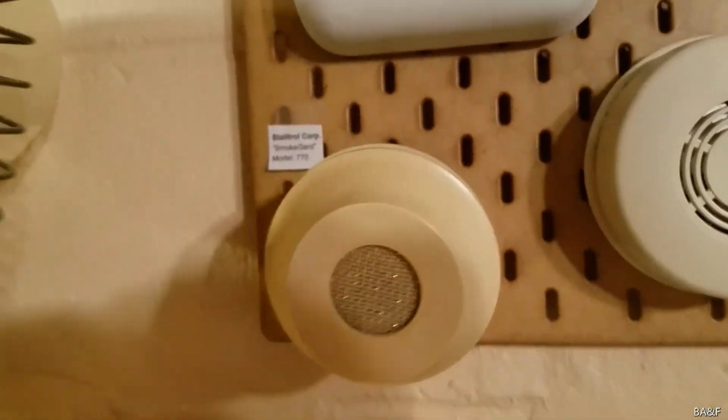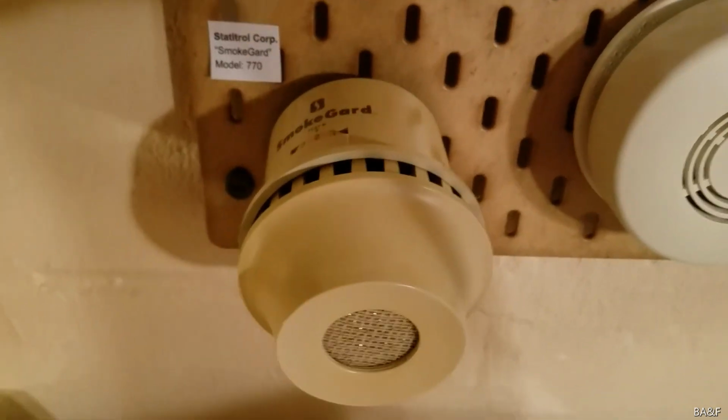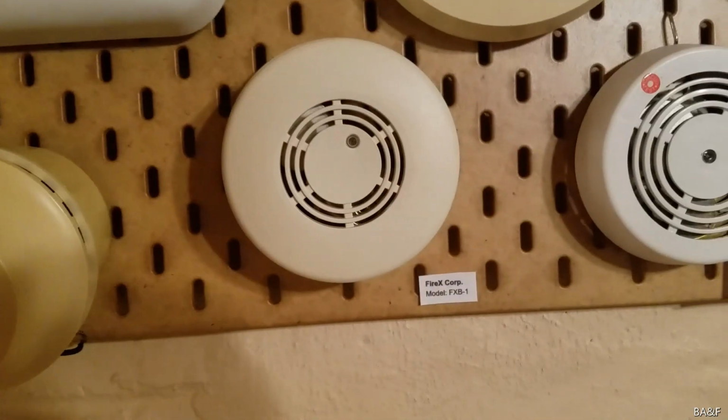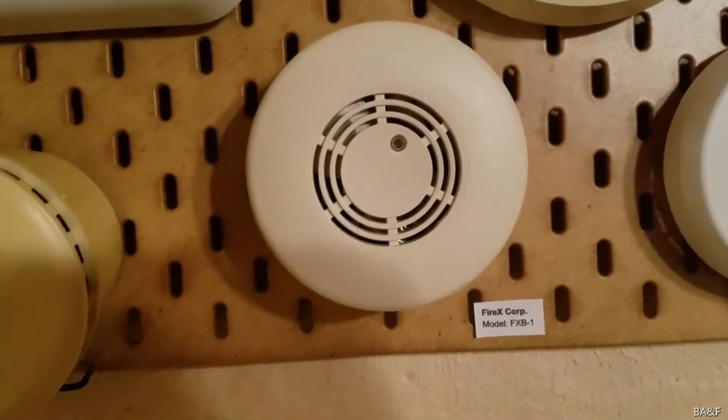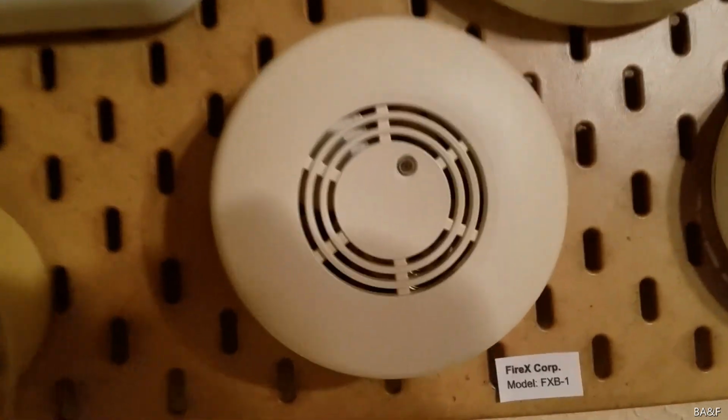And then we have the Statitrol SmokeGard 770, which I just made a video on a few days ago, actually. This is the most recent addition. I just thought it belonged on the display because it's such a rare, unique unit. Then we have the FireX FXB-1. Of course, this is the very early model with no test button and the squealer horn.